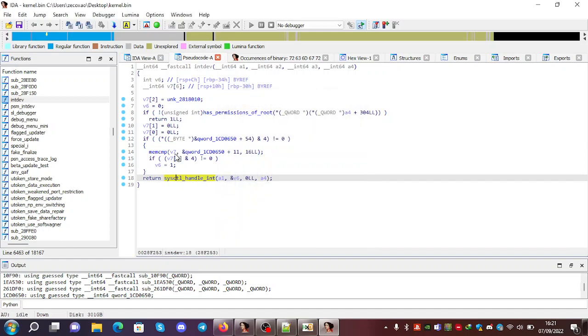So they just handle the integers of these conditions. So if v6 equals 1, they just set it to 1 when you're doing the syscontrol.